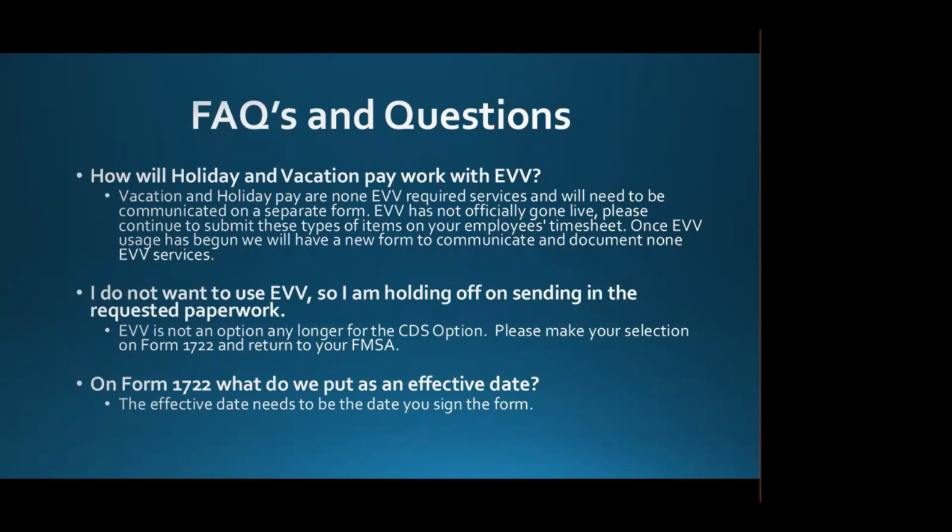But to answer your question, as far as if you have 3 children at home, you need separate devices. Yes, you would need separate alternative devices because they're coded to meet that member, to be compatible with that member. But if you're using a mobile device, no, you can use one mobile device and you can select in a drop down which member they're providing services for.